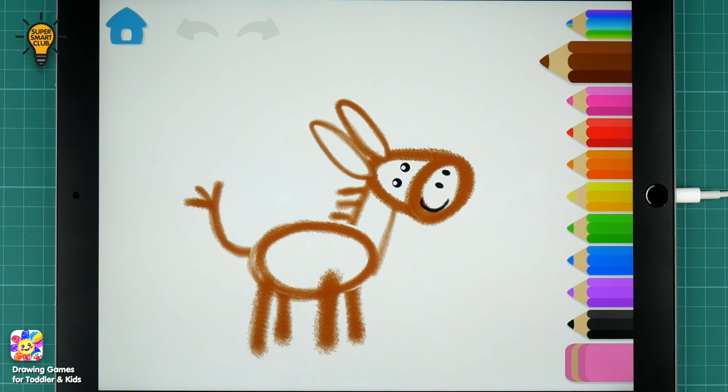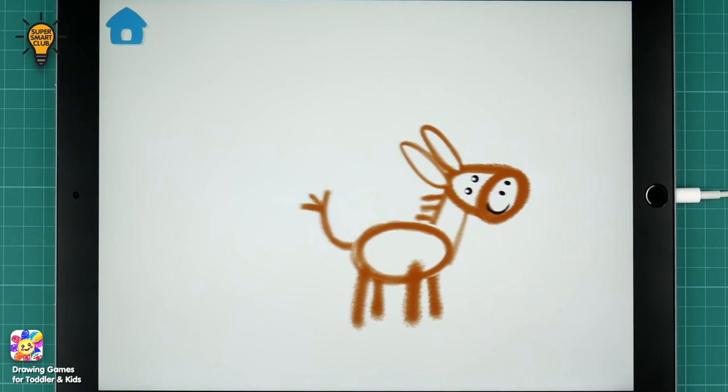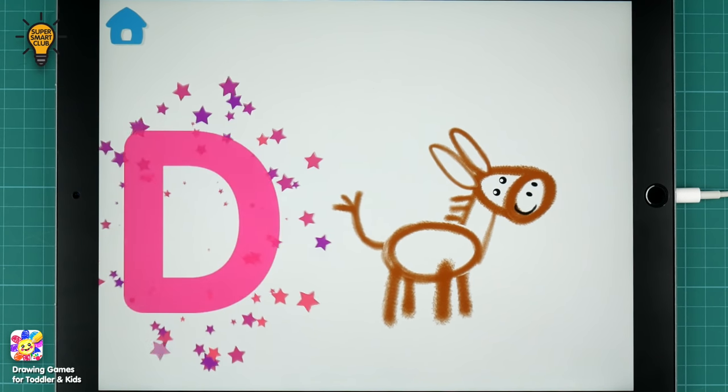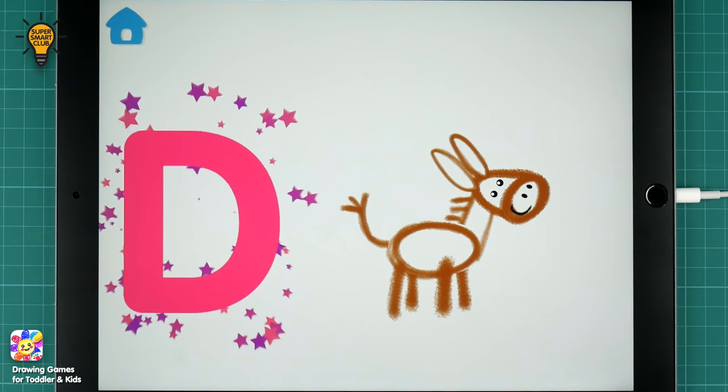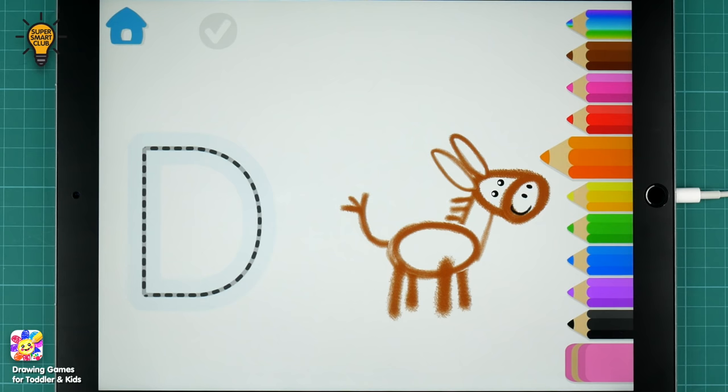Terrific! What a nice looking donkey you have made! The word donkey begins with the letter D. Write this letter and your donkey will start to kick.